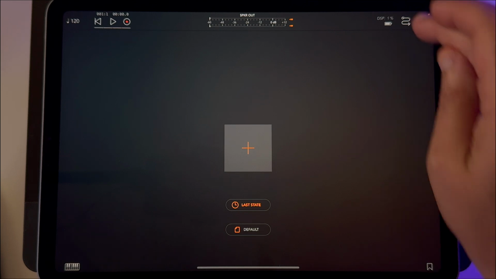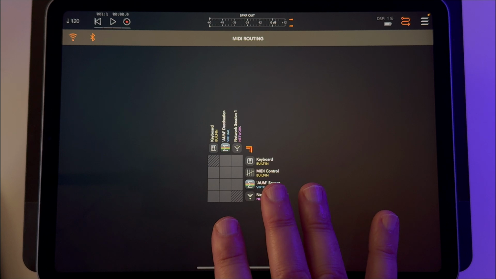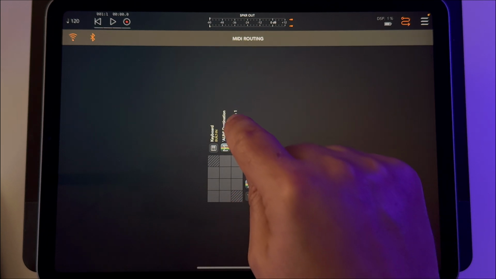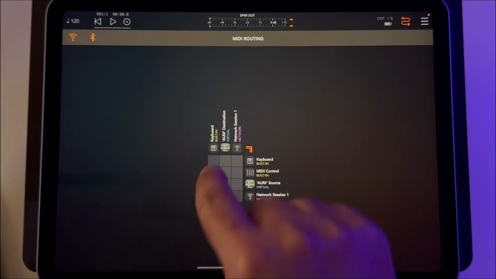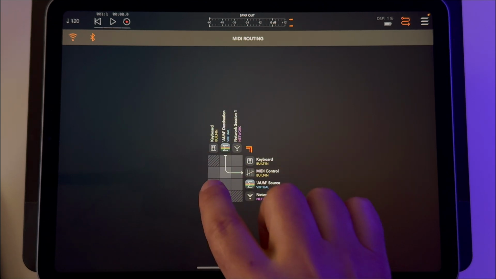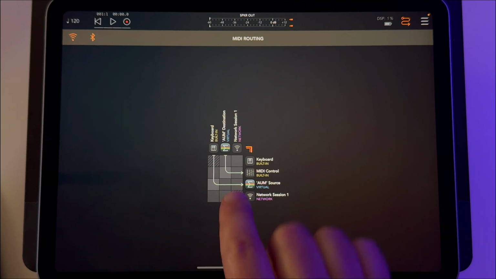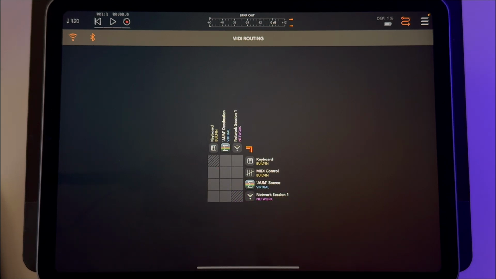So let me go over to this MIDI routing table here and do a brief overview, because this gives you a nice visual representation. I think the best way to understand this particular layout is that what comes on the top here is going out and going into what's on the right. That's the flow. As you click on one of these boxes, you can see that it starts from here and it's flowing into wherever you connect it to. And that's as simple as this.